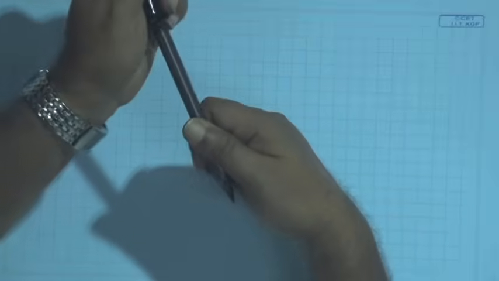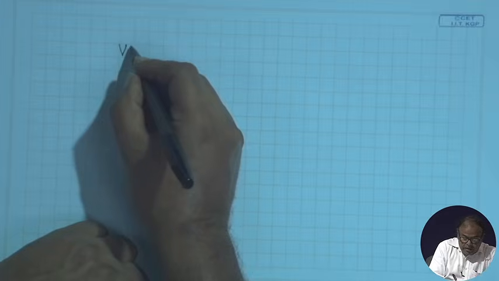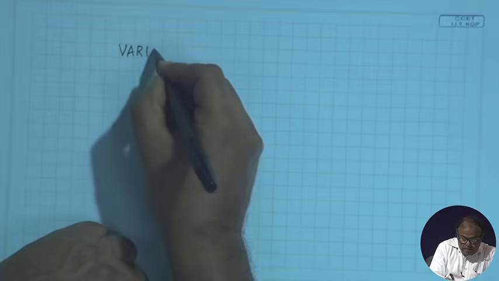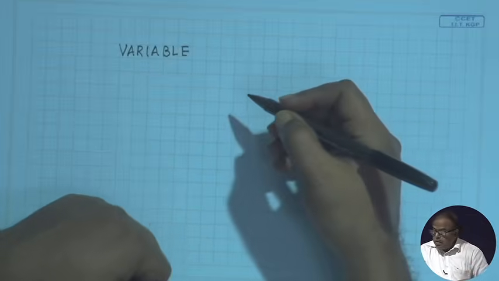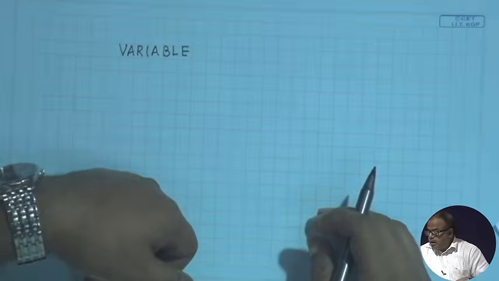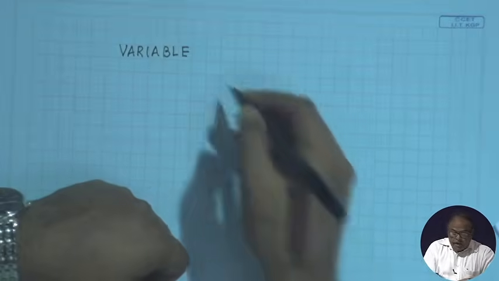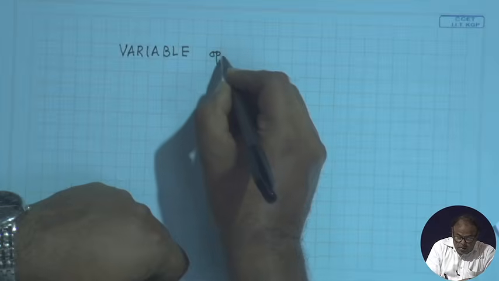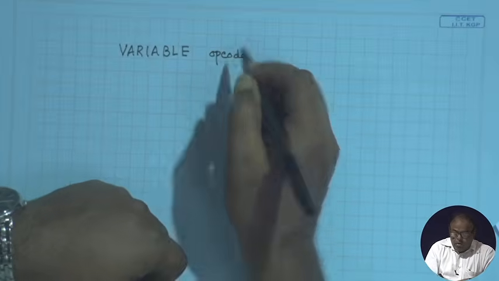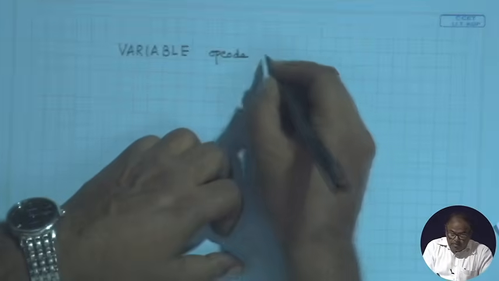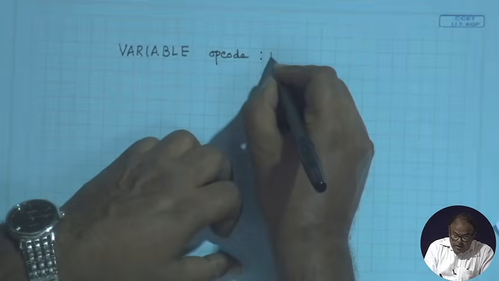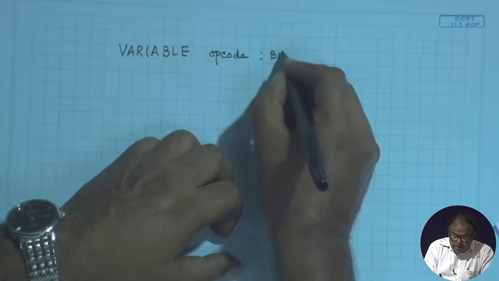So if I want to use some variables in my VHDL, I can declare variable, then some variable name, say I give opcode as a variable name, and its type is, now here you see I say bit_vector.